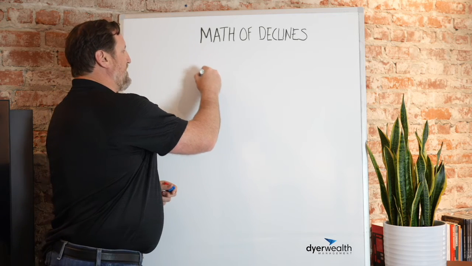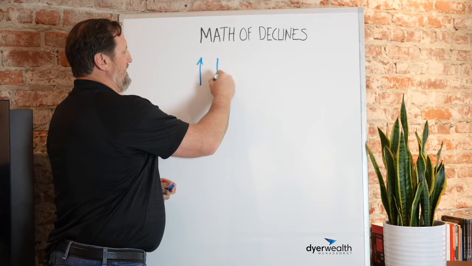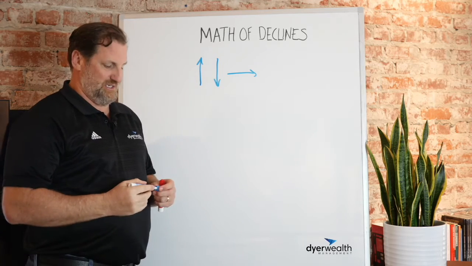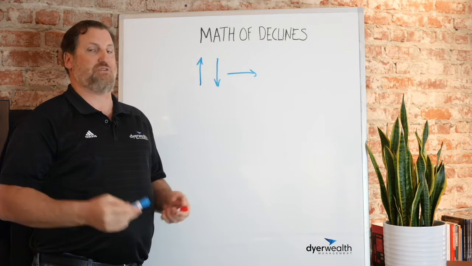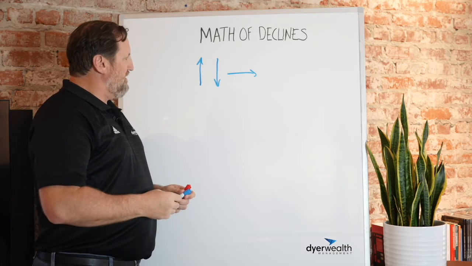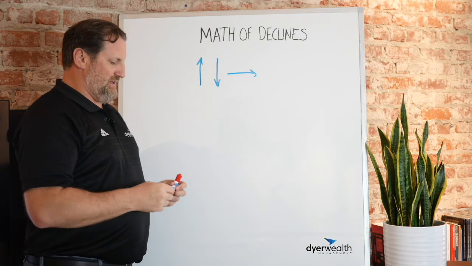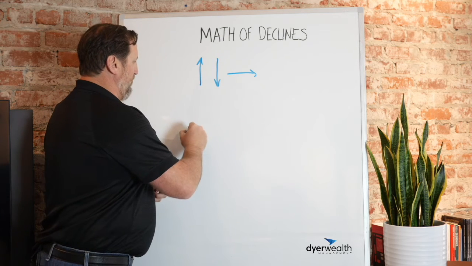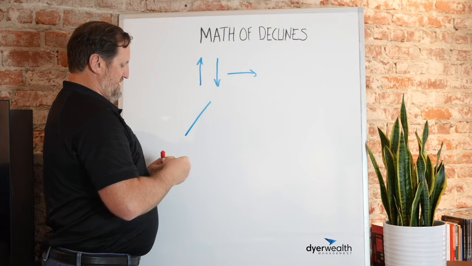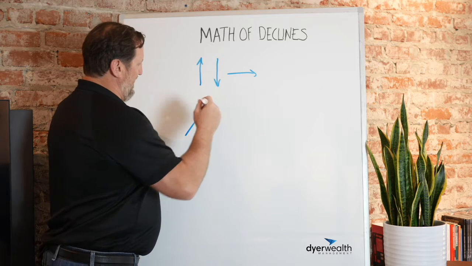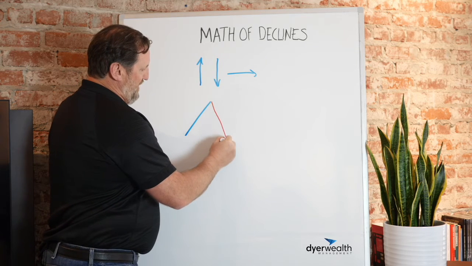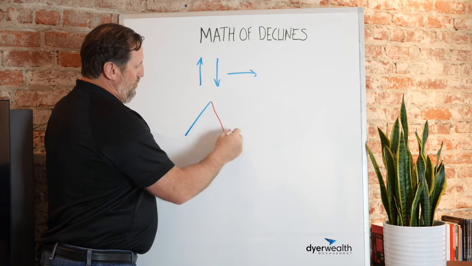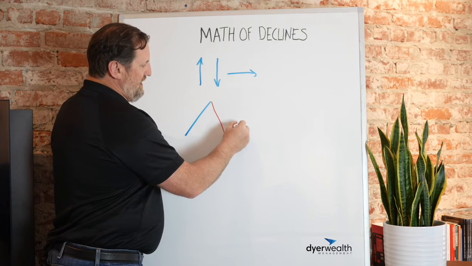So let's talk about the different types of markets that there are, okay? So we know markets go up, we know they go down, and occasionally, they trade sideways, right? Those are what we know as the three different market directions. But let's take a look at that a little bit deeper and look at what, from a graphical standpoint, we have a rising market, okay, and then I'll use the red, and I'll explain why in a second, for the declining part.